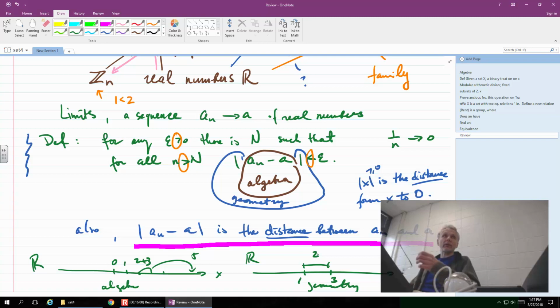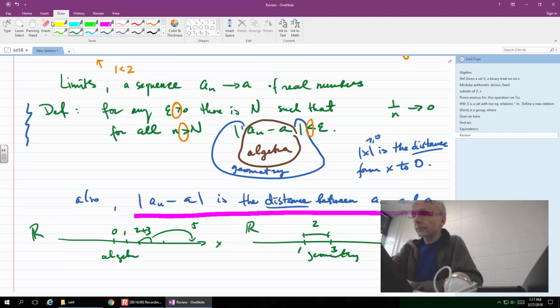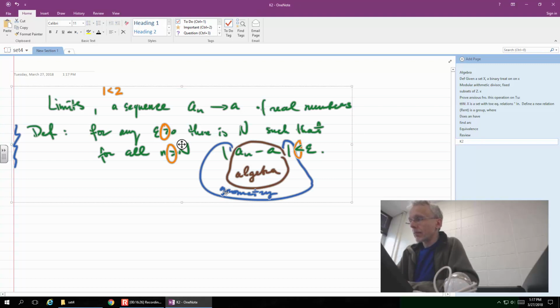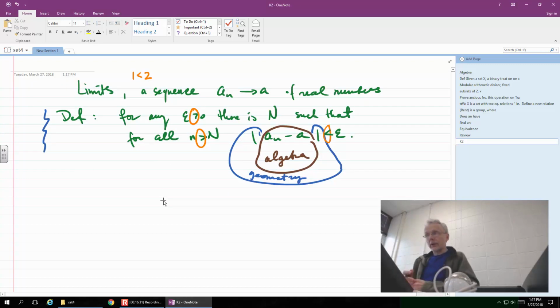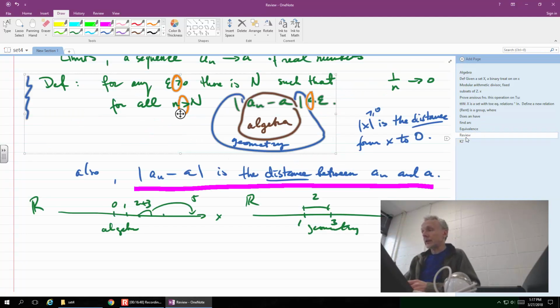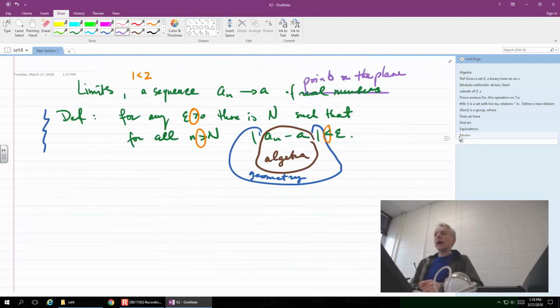So what if a sequence is not a sequence of real numbers, but a sequence of points on the plane? So this is my definition. And what can happen is a very simple generalization that you saw in calculus 3: a sequence not of numbers anymore, but rather a sequence of points on the plane. What are real numbers if not points on the line, which I just illustrated here at the bottom. Real numbers are points on the line, and that works out fine. And we can utilize algebra easily. But if they are on the plane, it is not as obvious anymore.